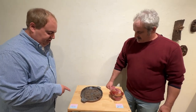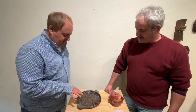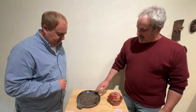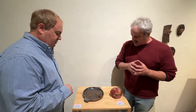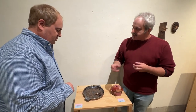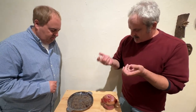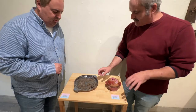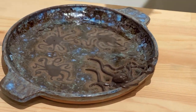Okay, and this is the second piece that Darryl has in the show, called Octopus Platter. How was this one made? This one is a little bit different from the teapot with the seashells. In this case, the octopus was modeled by hand. I just took some clay, obviously working from pictures of the octopus from every different angle, and modeled it and applied it onto the thrown platter.